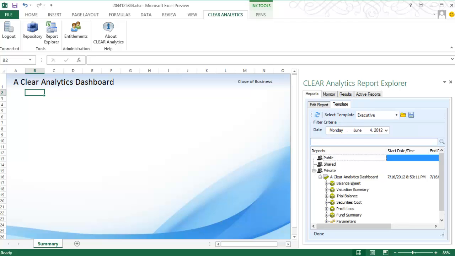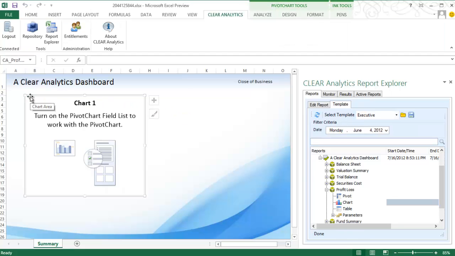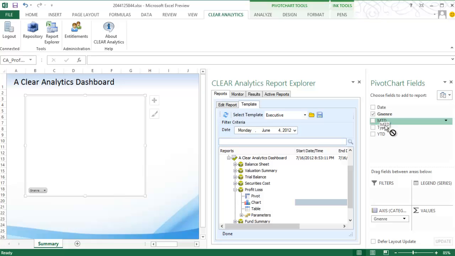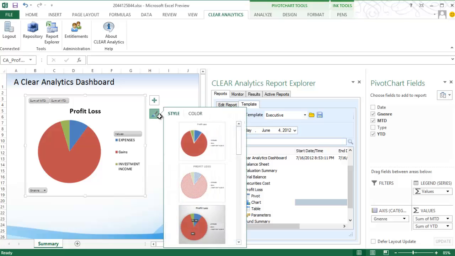I see the report has come back with a bunch of result sets. I can now begin to place these datasets onto the sheet as a pivot table, chart, or regular table by simply dragging and dropping it onto the sheet. I'll drag a chart over here and begin populating it. Note that this is a standard Excel chart control, so all your users familiar with Excel are now perfectly able to create their own graphing and charting for ad hoc analysis, or to create stunning Excel reports and dashboards.